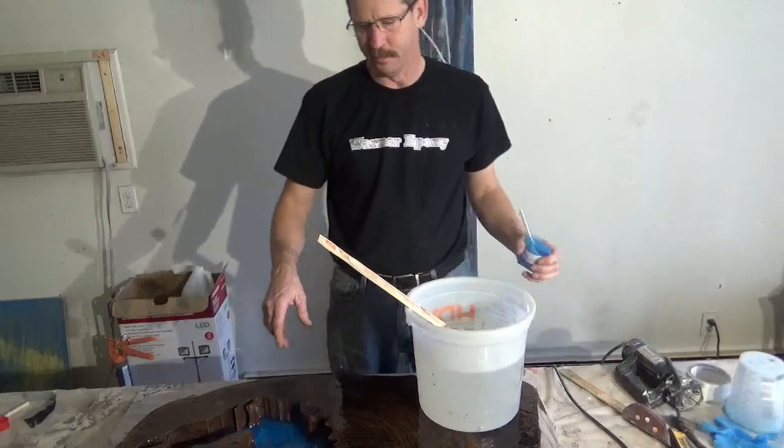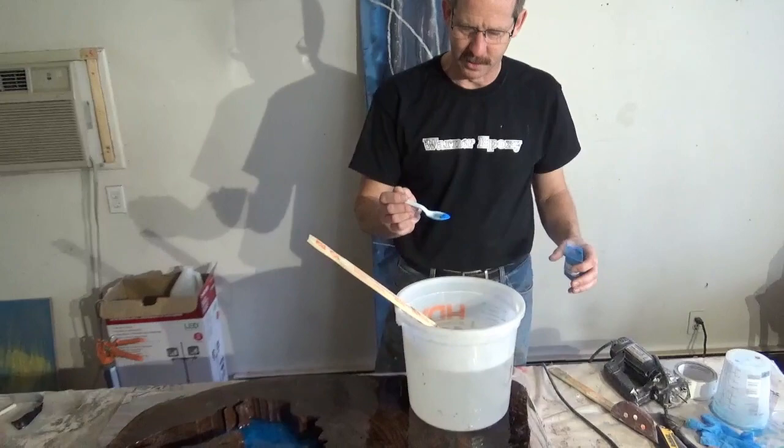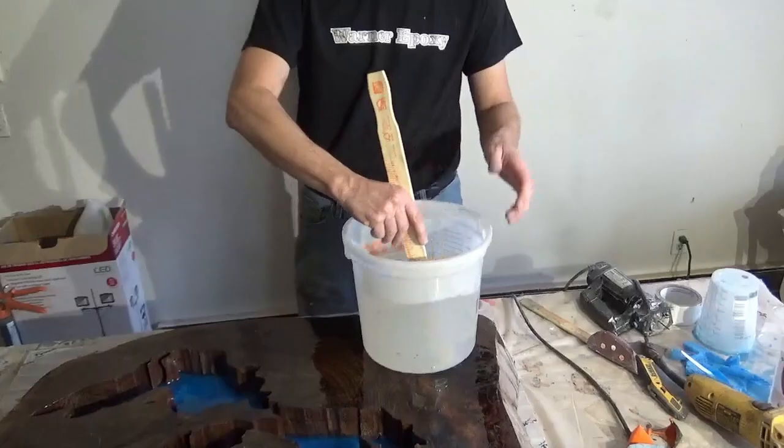After we pour that, we're gonna make up another batch. And this one here, we're gonna do a little bit lighter than that blue. We're gonna lighten it up to give it some depth. So I'm going to start out with just that much blue today. And then we'll mix this in and we'll see what it looks like.